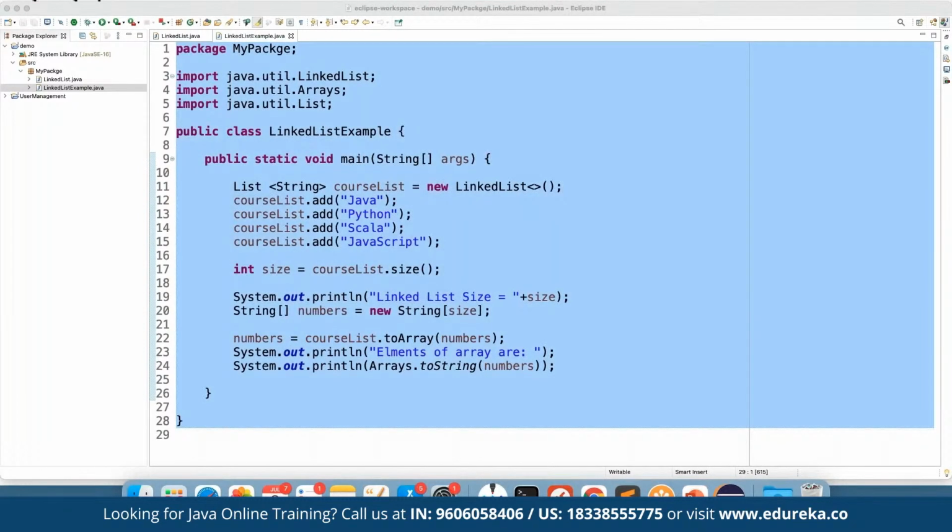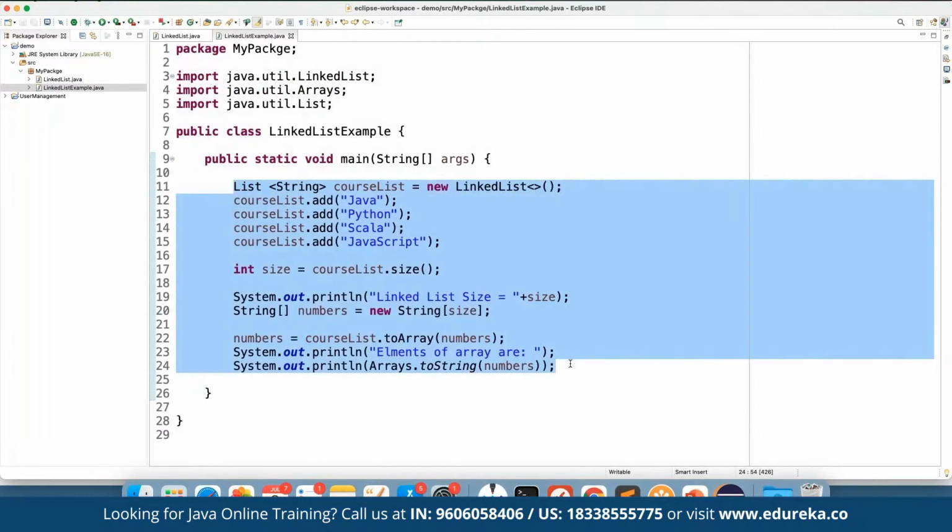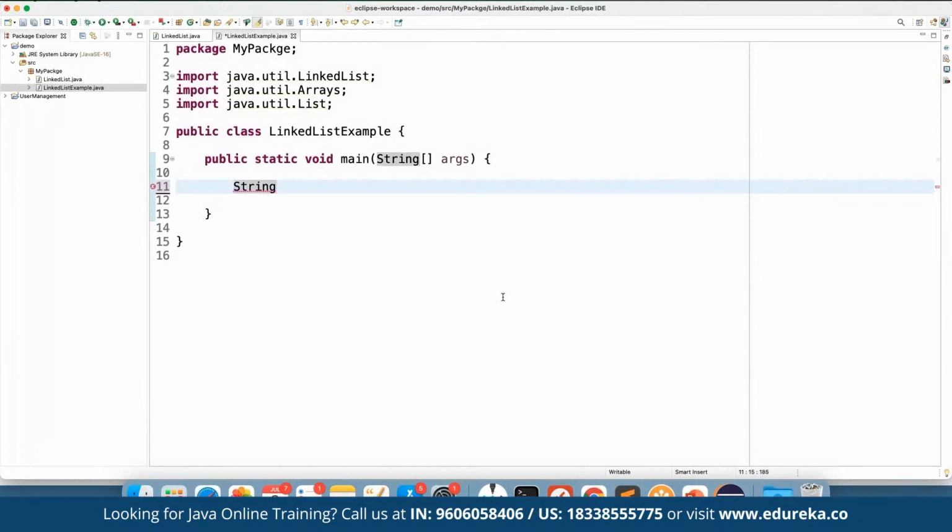Same way we can reverse this as well. Now you want to reverse things. For reversing, we need to have a linked list, and here we can go ahead and define a complete method. For example, let's remove this. So here we can define a String array for courses, where we simply define the courses as part of the array. So here we could have Java, then Python, then Scala, then JavaScript.